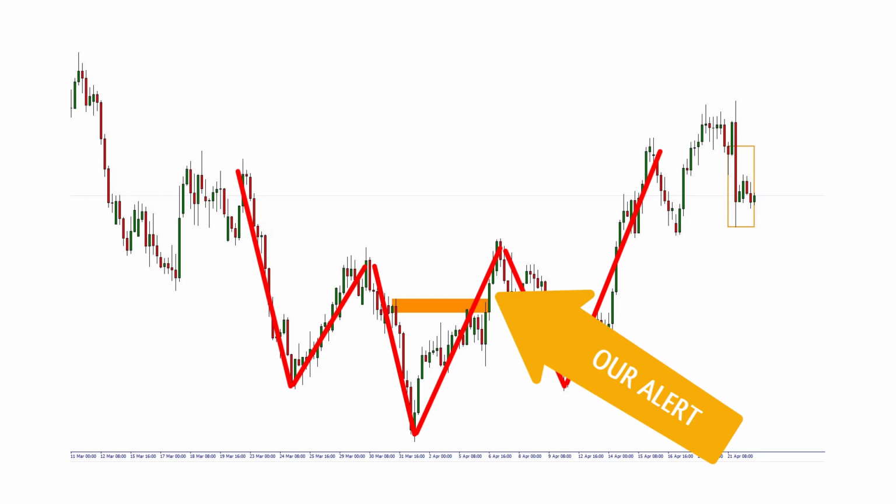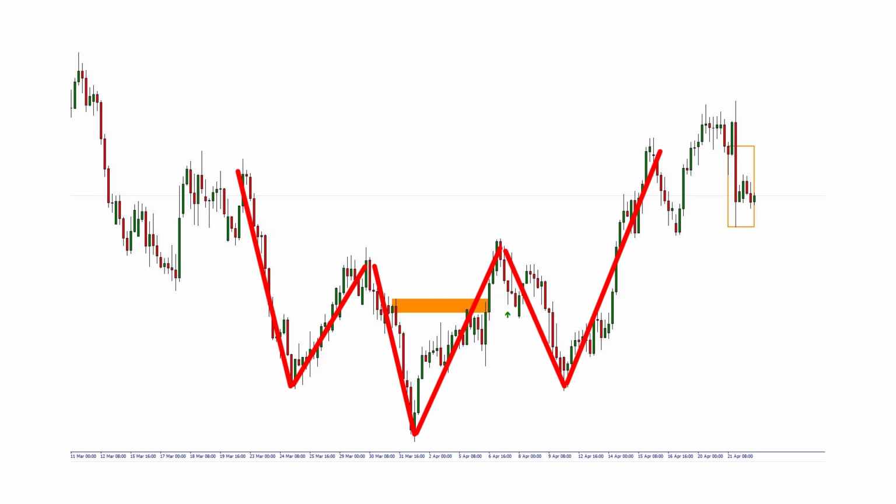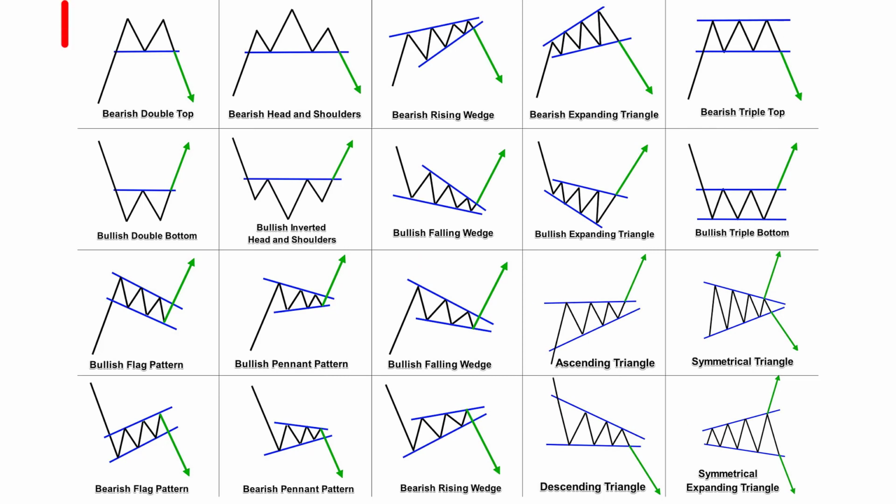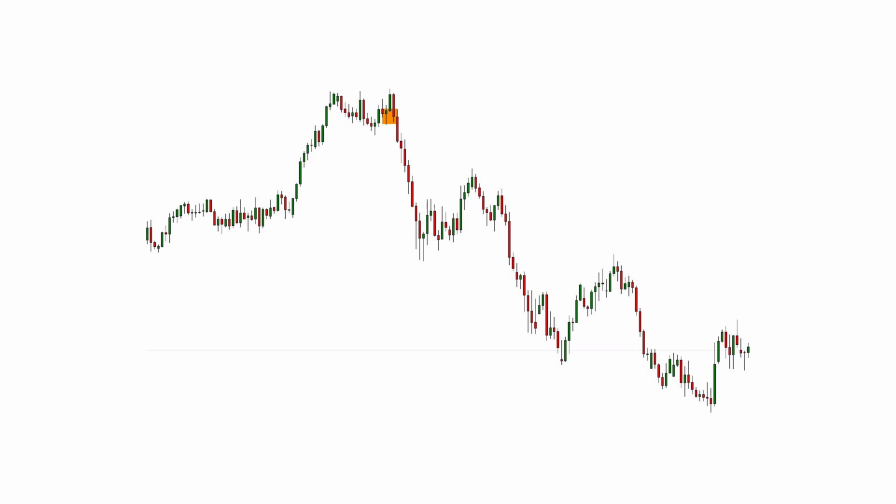So your job when you get an alert from the indicator or from the dashboard is to look at your charts and see if you can identify a chart pattern playing out. If so, obviously we've got a valid signal there and we can enter into a trade. We can also use other indicators as confluence to confirm that we think this is what is playing out.